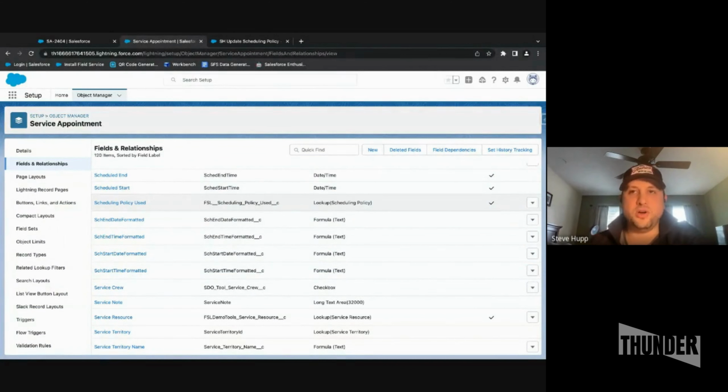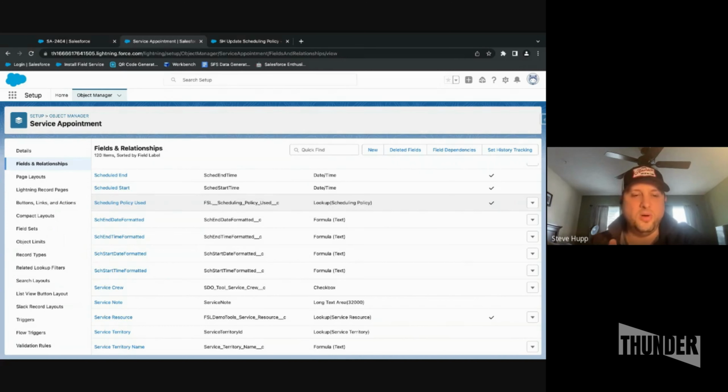So the commenter had put on the post the scheduling policy used field. For those who aren't familiar, this is a field on the service appointment, and it's got value on its own because, when you go to schedule an appointment, and this could be through book appointment, get candidates, or even manually dragging and dropping the appointment on the Gantt, this field is populated with the scheduling policy that was used to actually schedule the appointment. So you could go back and reference which scheduling policy is being used. Maybe you have an unexpected behavior or unexpected result, and you want to see which policy was used. You can reference this field. So again, a ton of value on its own.